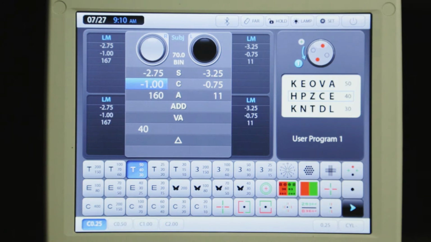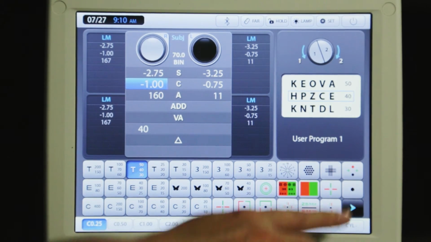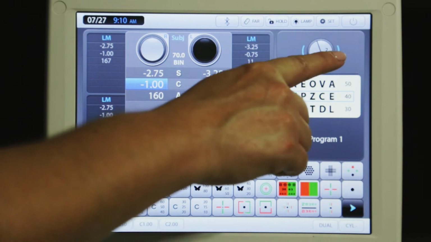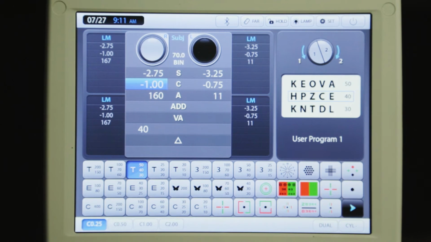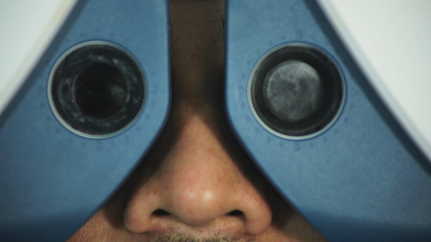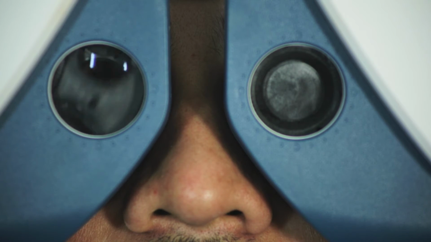In the digital refractor, there's an alternate way to test for astigmatism, and that's called a dual cross cylinder. We access it on the lower hand of this touchscreen until it says dual. You'll notice that you now have what looks to be a split prism. And that's exactly what it is. It's actually presenting both sides of the cross cylinder at the same time.